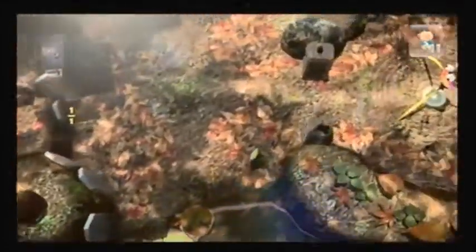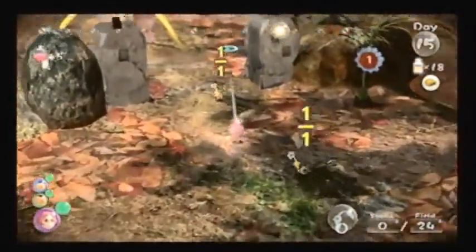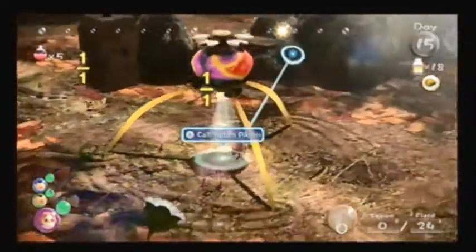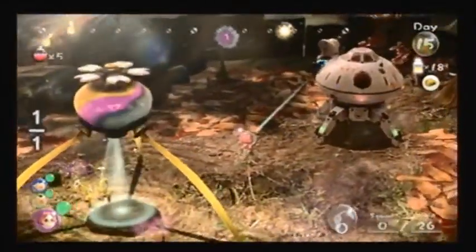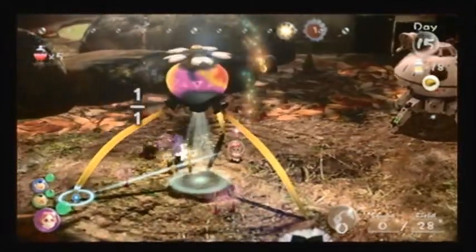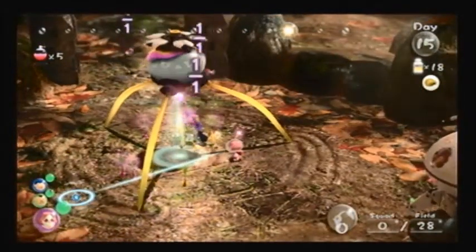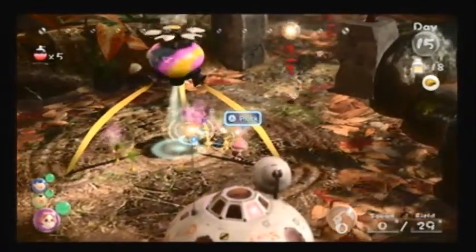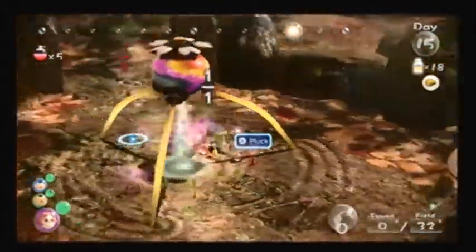why don't I set these guys on a series of, let's go over here thing. Oh crap, oh crap, oh crap. It's like 20 Pikmin. Realizing that. These guys are so fast carrying things in comparison to the pink. Hey guys, no big deal. I don't know why they feel like obligated to do that.